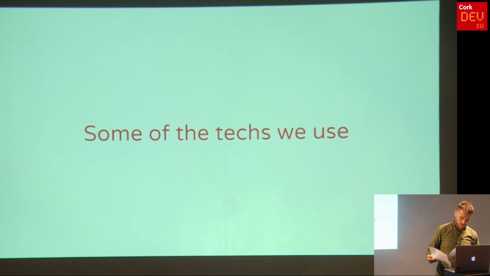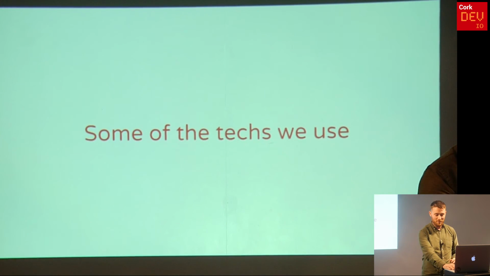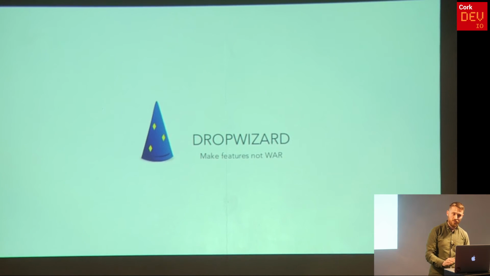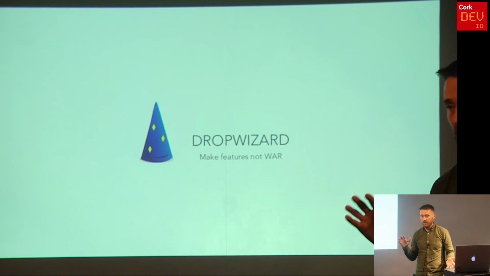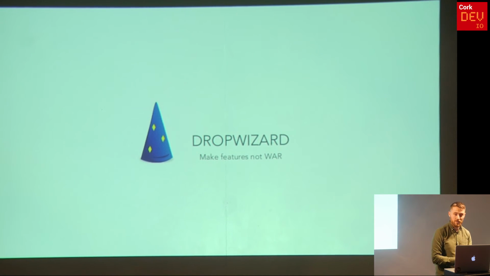So I'll run through some of the tech we use quite quickly. This can only be an overview because I don't have enough time. Our services are written using the Dropwizard Java framework. It's for developing RESTful web services. It's quite nice. It brings a lot of different libraries together and packages them up in Dropwizard. If anyone's familiar with Spring Boot, it's very, very similar.